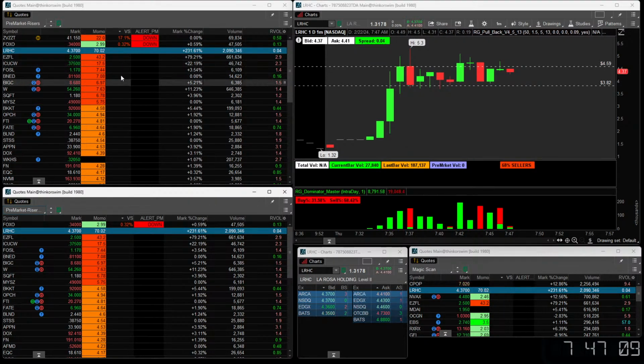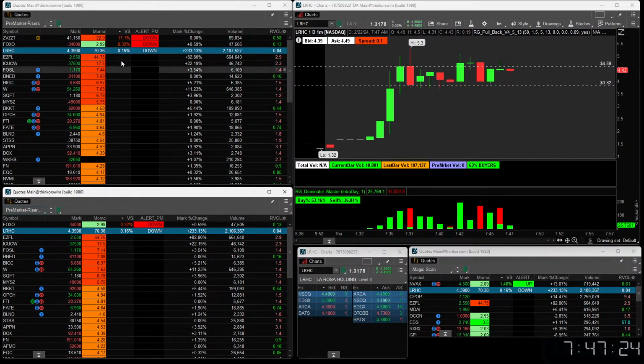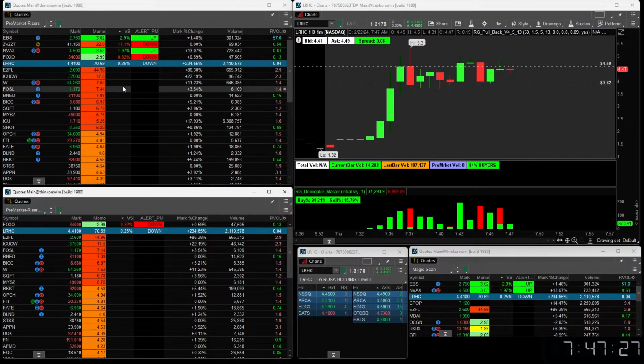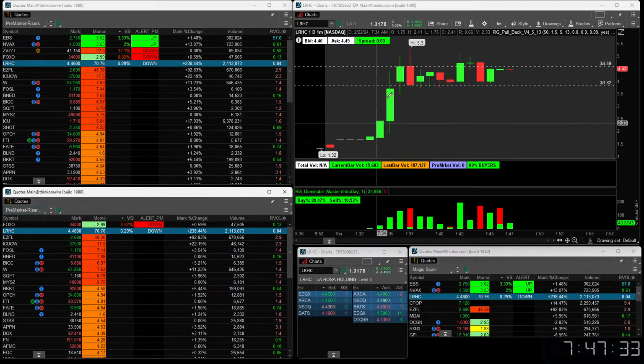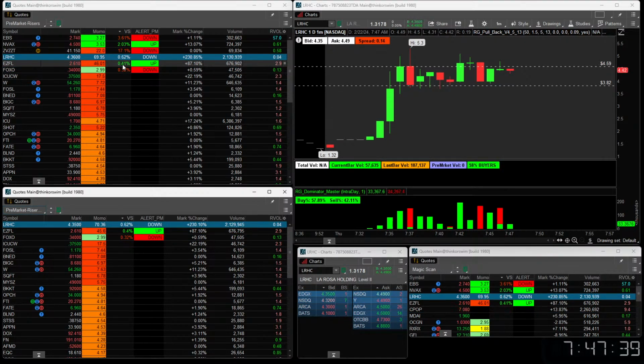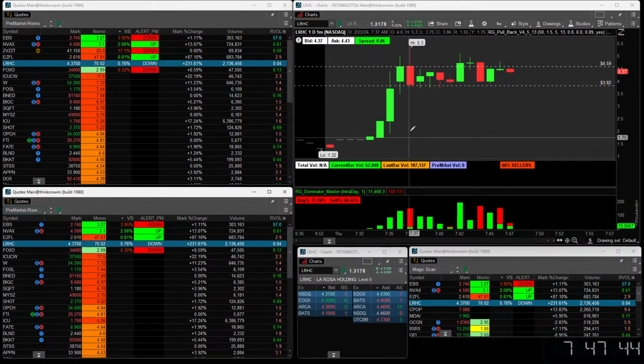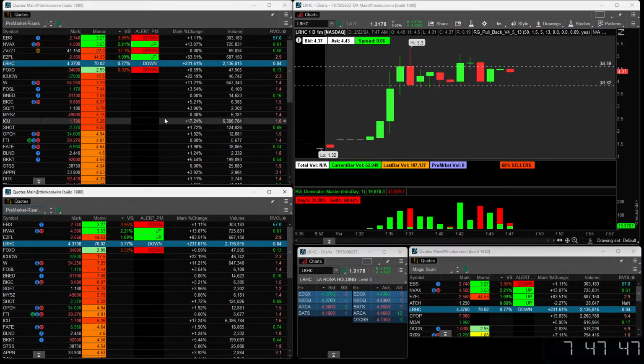This column right here, I coded. I was trying to find a way to eliminate paying for a scanner service that cost me about $800 a year that only gave me one stock at a time. That didn't work for me, so as a coder, I figured out a way to break down volume so that if the price is going up and the volume is increasing, it shows up as a percentage and green. And if the volume is going up and the price is falling, it shows to be dropping in price, so it's going to show up in red.